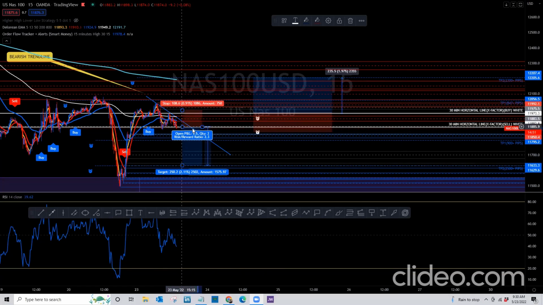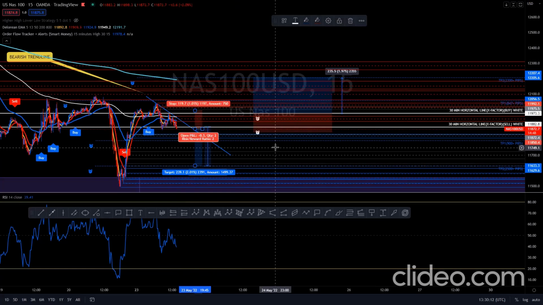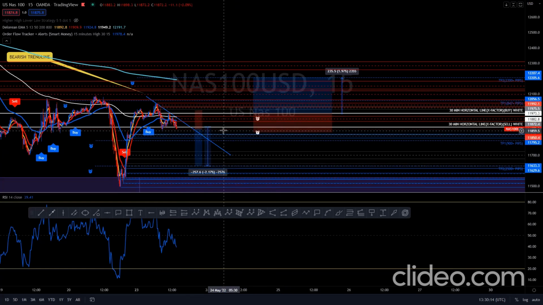I need to move this over just a little bit so I can see what price is doing. Looks like it's dipping a little bit. I'm gonna just wait for a little bit more. If I see it's catching momentum, then I'm jumping in. I might wait for the next candle though, but we'll see. Because it could retrace back and then the next candle close below. Yeah, I'm probably just gonna wait for that. Maybe. Well, let's see.